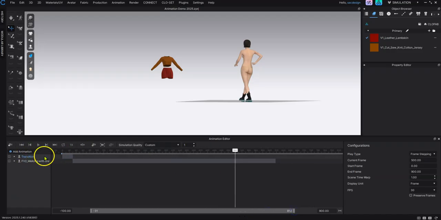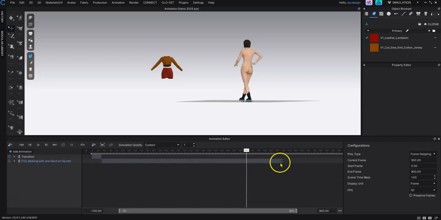So you can see I've got this transition animation that goes from 0 to 30, so the 30 seconds here, and then walking with one hand on the hip. This is the main motion we came for, so this will end, it looks like, about 6:20, something like that. So I just want to make sure that I am not cutting this off any.